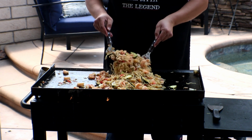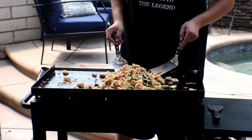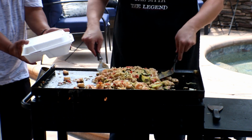Alright folks, I don't think it gets any better than that of street food, Marion. What do you think? Oh yeah. It just needs a plate. It needs a plate. Exactly. Needs a plate. Let's get a plate going. Alright. We're gonna go with the closed concept.